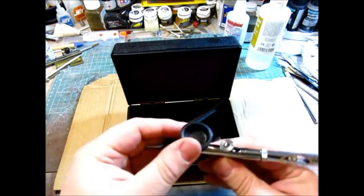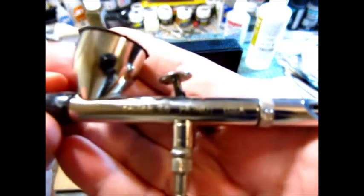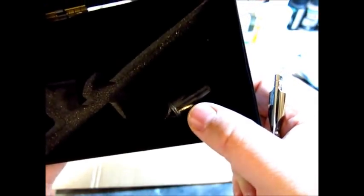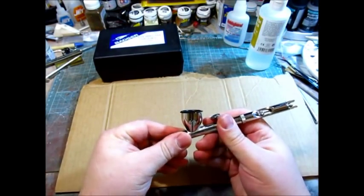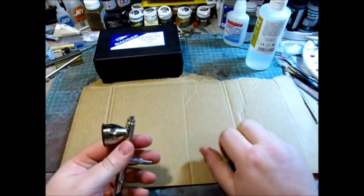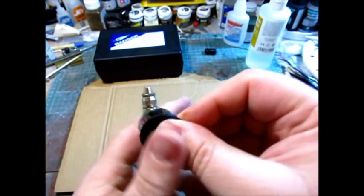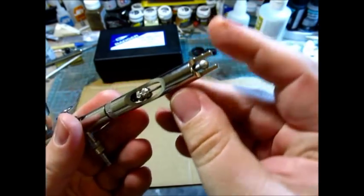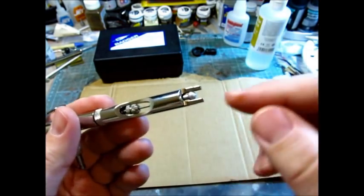Mine's used so I've got paint on the cover. It's completely chromed, as you can see — really nicely chrome from Badger. It's made in the U.S. It's got some interesting features I want to show. This brush comes with a spare nozzle, and it's got an interesting needle-nozzle combination. It also has a soft rubber cap that goes on the end and a really nice form-fitting plastic cover for the paint cup. It is a double-action brush with a very smooth trigger. There is no paint limiter on the back, so you can't regulate the paint flow by screwing in or out a device on the end.